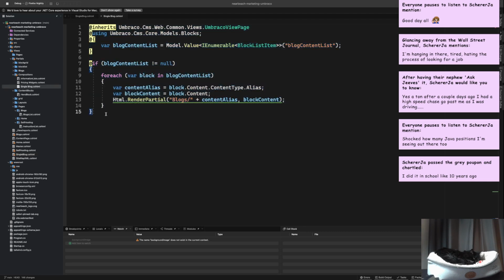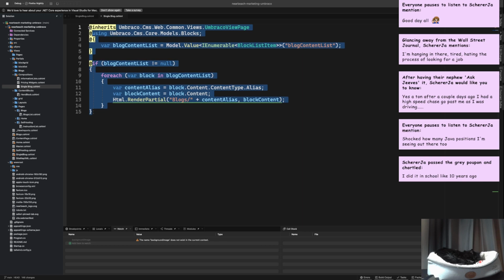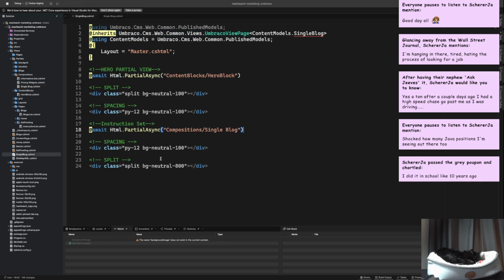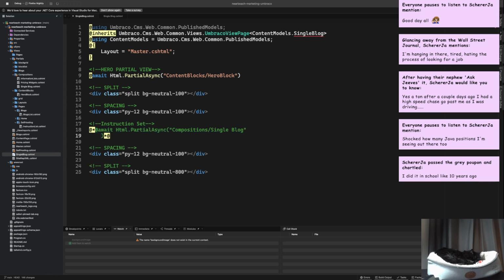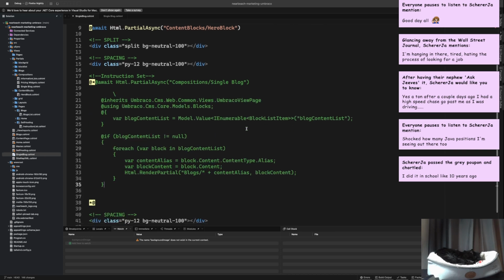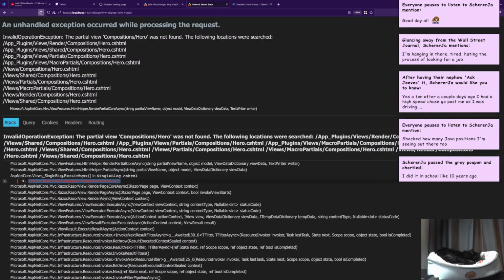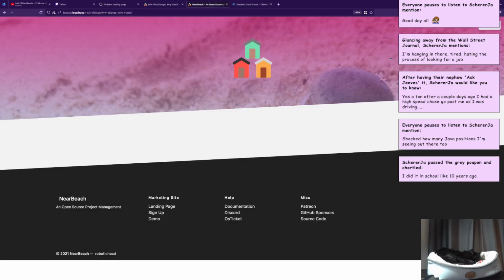So what we want to do is, I'm going to copy that. I'm going to comment out this one line, and I'm going to add all this in, and I'm just going to paste it in. We're going to deal with this in a second. Just going to make sure this works. So this works perfectly fine. We don't have the header.